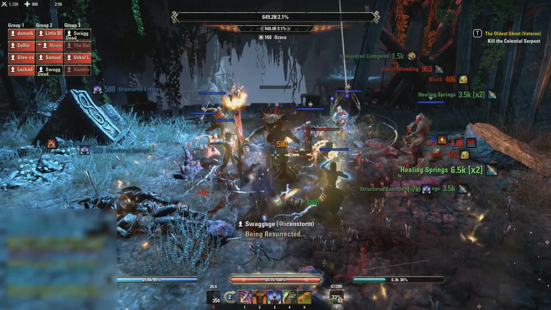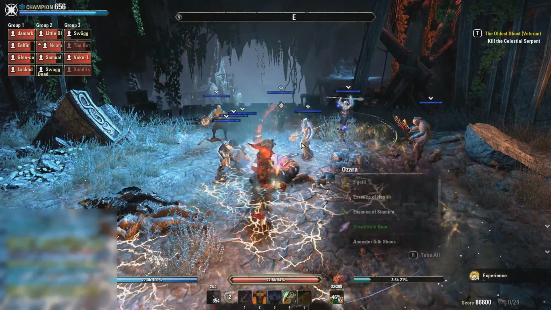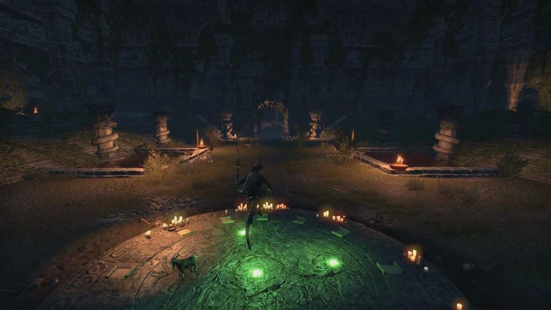And it'll take a lot of tries before you can really learn to do the line of sight mechanic. You see, there she goes down. And this is the last boss fight, the Serpent. This is where he spawns, right here.